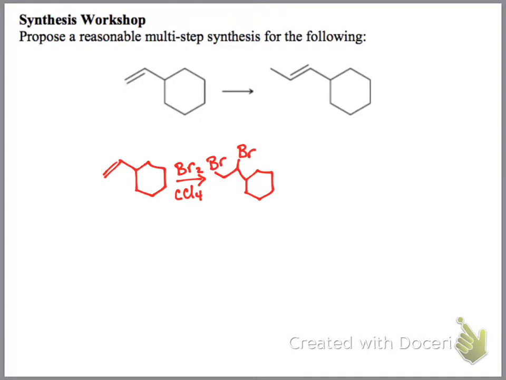So the first step that we do is take our double bond and do a dihalogenation using bromine. You could also use chlorine here. The solvent would be something that doesn't have any protons on it, like carbon tetrachloride, and it will add bromine across the double bond. The next step would be to do a double elimination. So adding excess of the strong base, it will eliminate twice to make a triple bond here, and then doing a water workup to reprotonate the terminal alkyne.